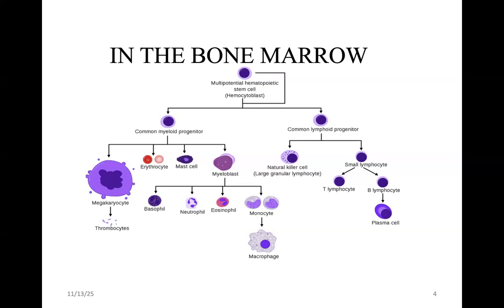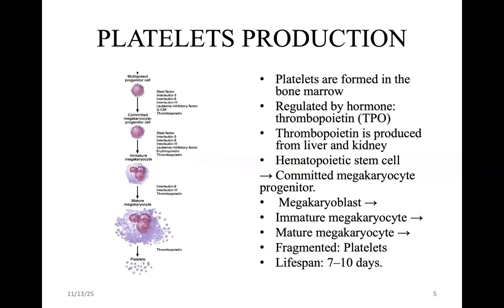The myeloid lineage produces a greater chunk of most of our blood cells. So there you have your platelets, your RBCs, and your other white cells. So the lineage we will be taking our platelet production from this evening is the myeloid lineage. Let's go deeper and look at what is happening in platelet production from the myeloid lineage.